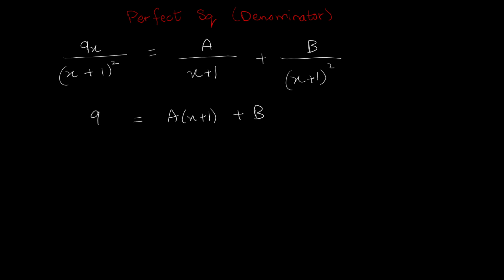Eliminating a is as straightforward as it was earlier. Just substitute x equals -1. But now, how can you eliminate b? It's not possible because b is not multiplied with any factor. It's not possible the same way, but there is another way, that is, you will simplify this equation.